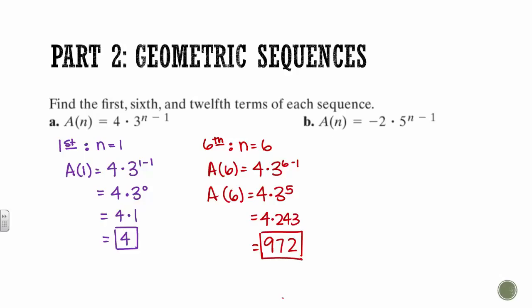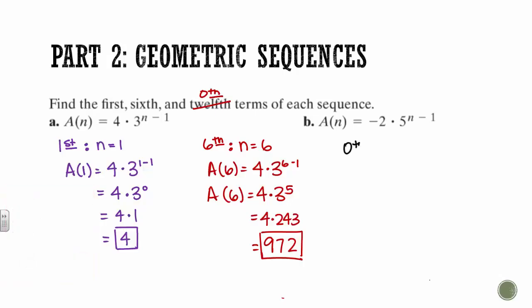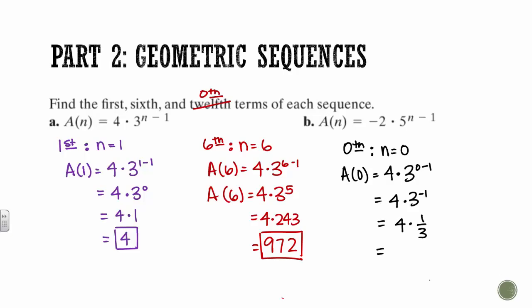Now I know this asks for the 12th term, but I want us to find the 0th term. And the thing that is cool about this is when you find the 0th term, your n equals 0. So when I go to plug this in up here, we get 0 minus 1, which gives us 3 to the negative first power, which is really 1/3. So the 0th term, or the y-intercept, where this is going to cross, is 4/3. So just like everything that we did with the algebraic sequences, we can do with the geometric ones. We just have to know our rules.